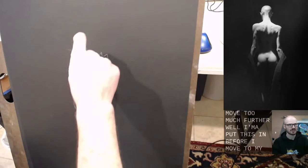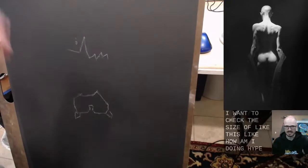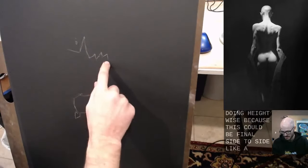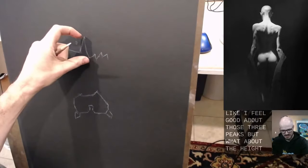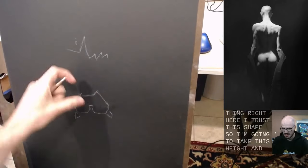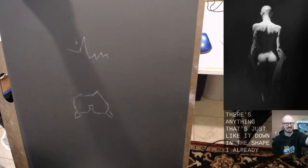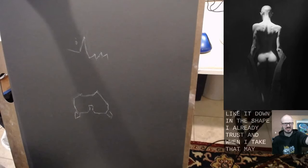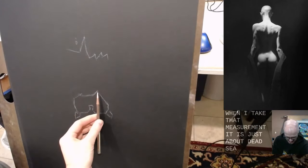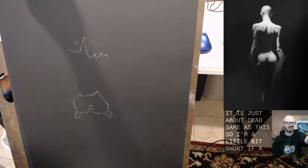Before I move too much further, I wanna check the size of this, like how am I doing height-wise? Because this could be fine side to side, like I feel good about those three peaks, but what about the height of this thing right here? I trust this shape, so I'm gonna take this height and just see if there's anything that's just like it down in the shape I already trust. And when I take that measurement, it is just about the dead same as this. So I'm a little bit short, if anything.